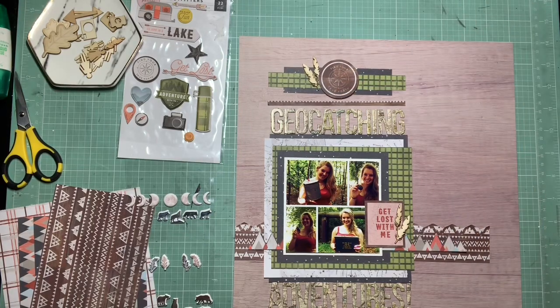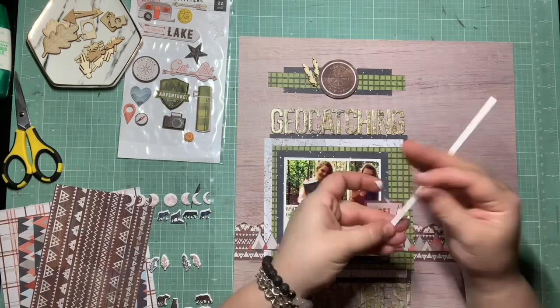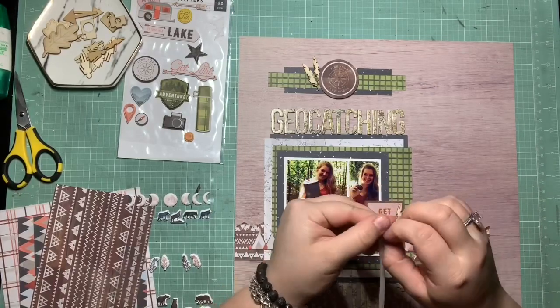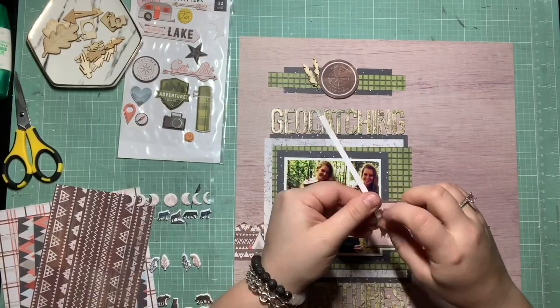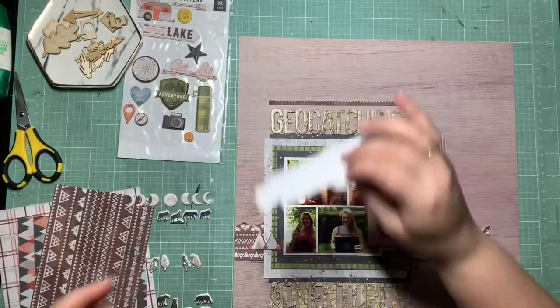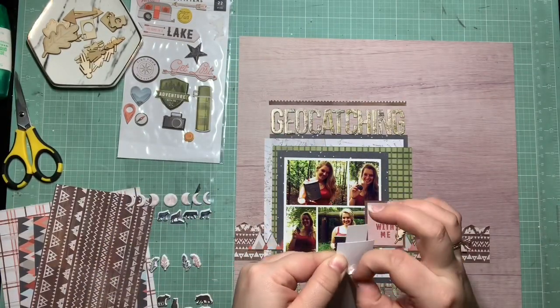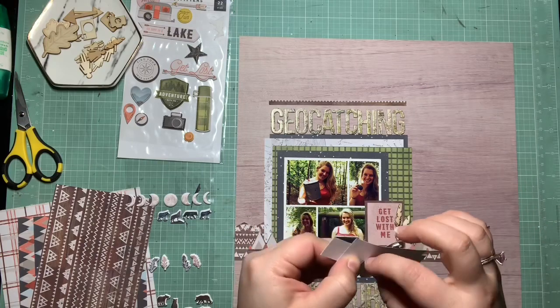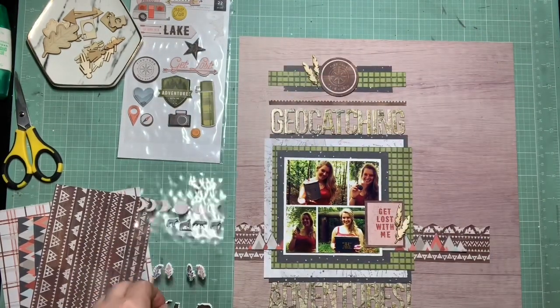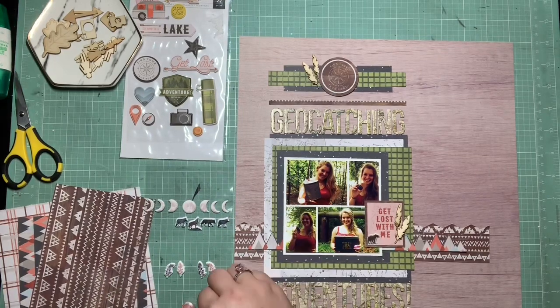But there's that little offcut from my border punch that I saved, and that's going to make it on there just to add another layer in this vertical column. And then I'll end up gluing that piece that I just created at the top there. But you can see I added 2 wood veneer feathers in that other cluster. So I like that. That's there as well. I was feeling a little weird about only having wood veneer in one place. So I think that helps balance that detail.